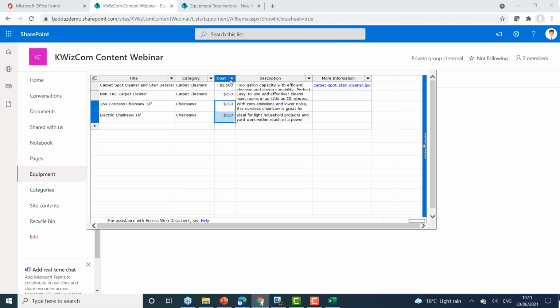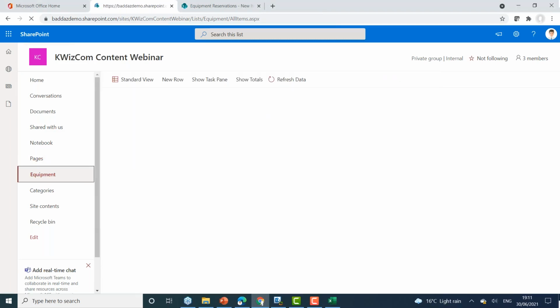We've talked about these filtering and sorting experiences. Again, all of the experiences which we expect to see inside of Excel are available in that Datasheet view. So it's something which will work for all users across their browsers and allow people to edit and work with data. It's familiar to people who have used SharePoint in the past, but it's also what people will expect coming to SharePoint new. They won't get frustrated with that grid view interface. So that's our Datasheet View app.